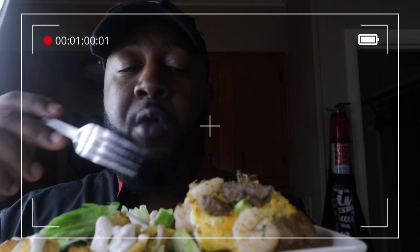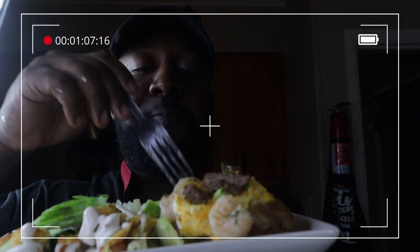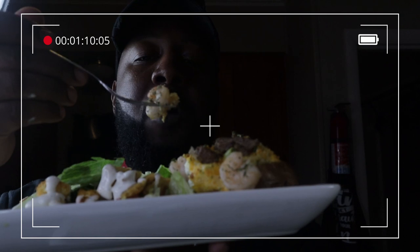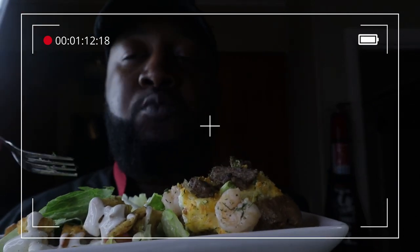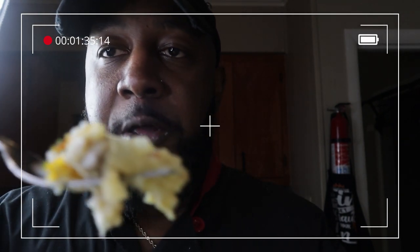So much flavor. I can taste the pink Himalayan salt, the pepper, the onion powder, the garlic. That's good. Wow. Look at that.